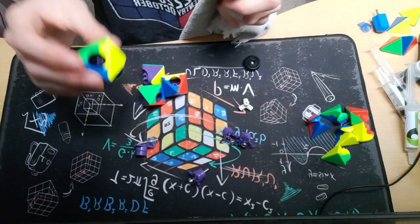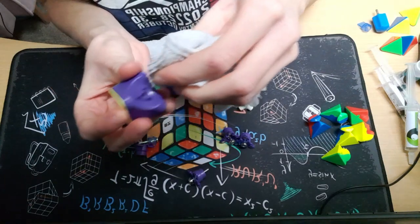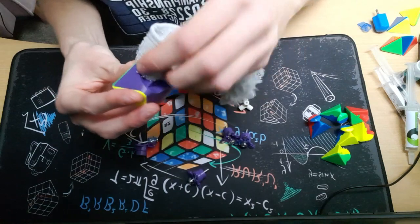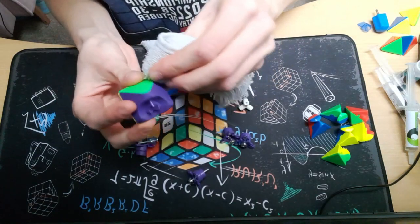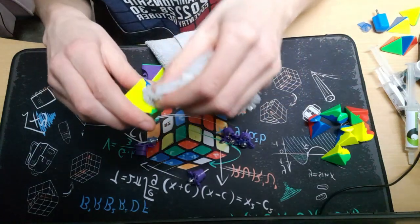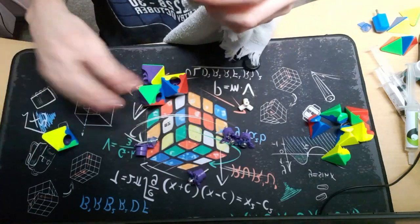Next, we'll be cleaning the center pieces, they're more central. And for this, you just need to make sure that you get into all of the grooves and make sure that there's no lube left over in them, because I usually lube quite a lot into those center pieces. So you need to make sure you get into all of the nooks and crannies to make sure that they'll be completely clean.